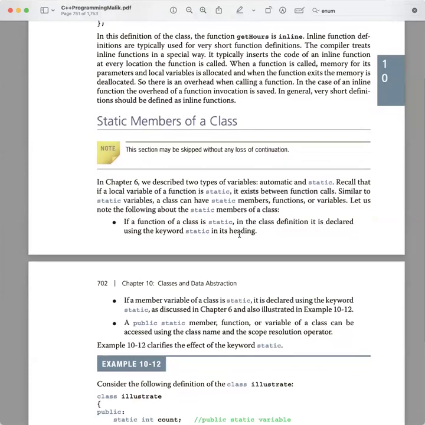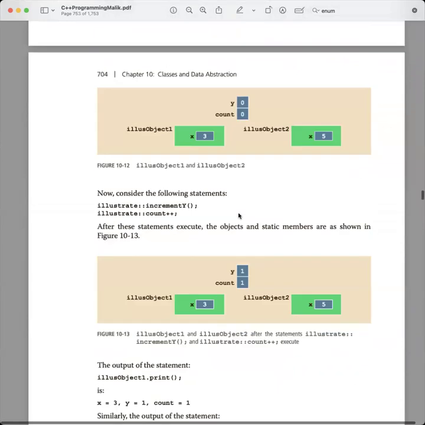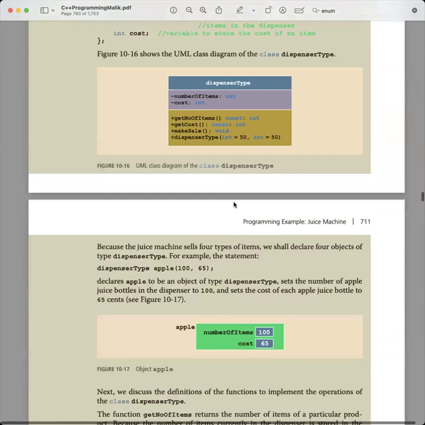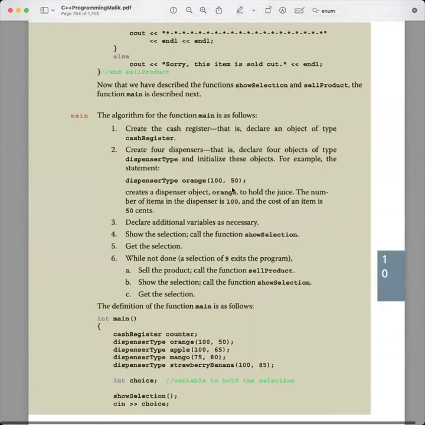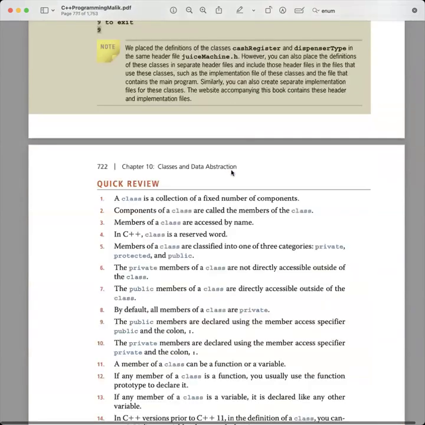So the classic example there, if you've got a car class and you want to keep track of how many cars you've created, then your constructor could update a static variable called count. And that would be the same value for all instances of the class. Okay. And those can come in handy for sure. So that is that chapter, I think, pretty much covered.